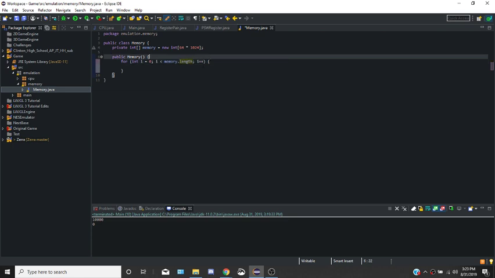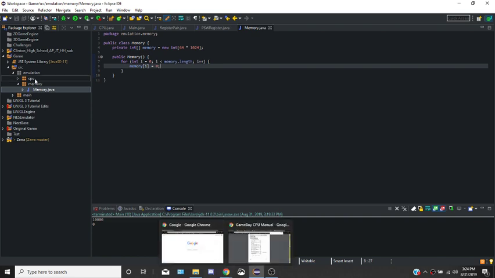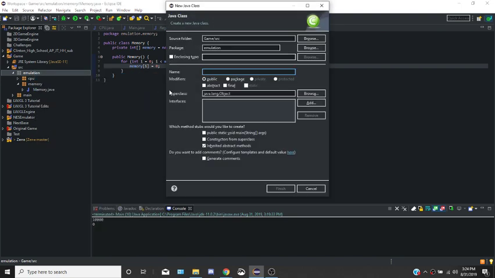And it needs to be set to 0. So all the memory in the entire Game Boy is set to 0 when it initially creates, and I'm probably just going to have a new class called Gameboy, which implements this all together.